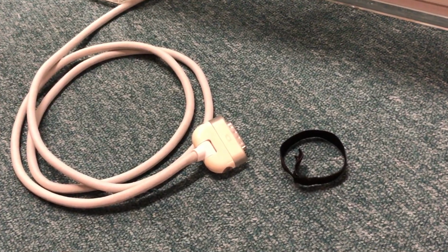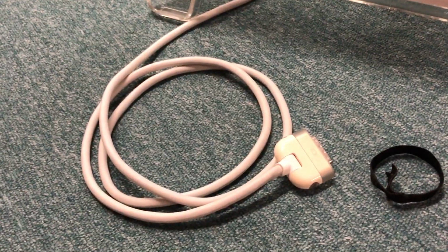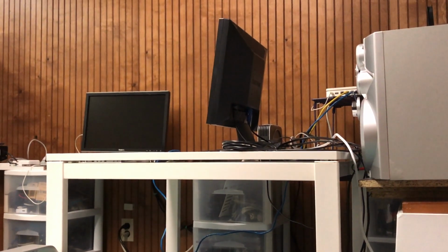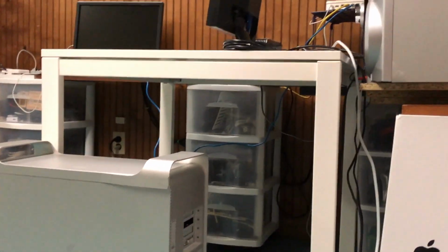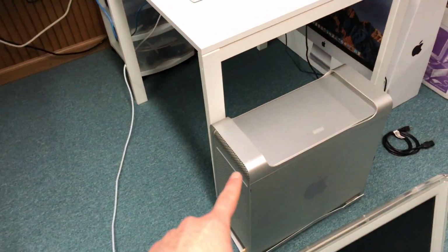By the way, you probably saw this earlier, but the cable for the cinema display was wrapped up with a reusable cable tie. Now, I don't think I'll need to use it in this setup, at least for the monitor, because there is a fair amount of distance between the desk and the Power Mac. But when it comes to the rest of the cable mess in the background there, I'm sure I'll find a use for it.